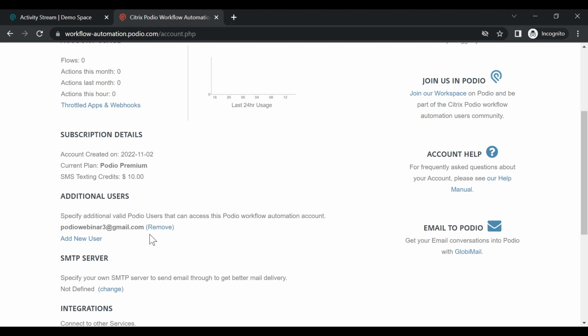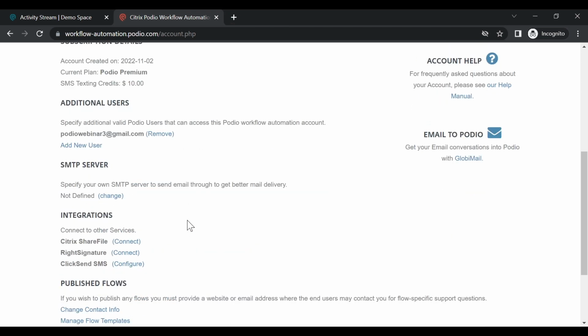Down below that. Kelly, also to echo that, a lot of times we'll see where maybe the account owner for billing purposes is different than the person who's going to be setting up the account. So we just want to make sure that the account owner is actually adding this individual in to make sure that there's no lag in time to be able to get those flows set up. Absolutely. Yeah.